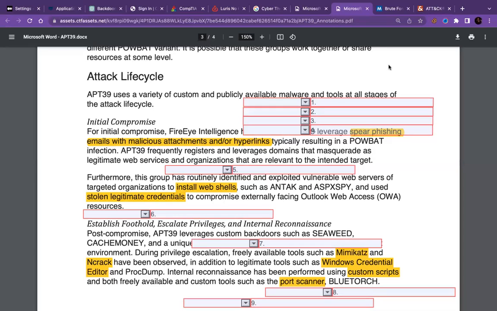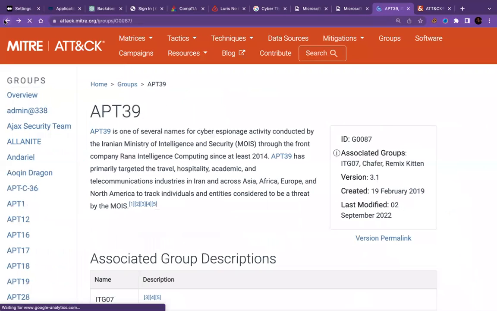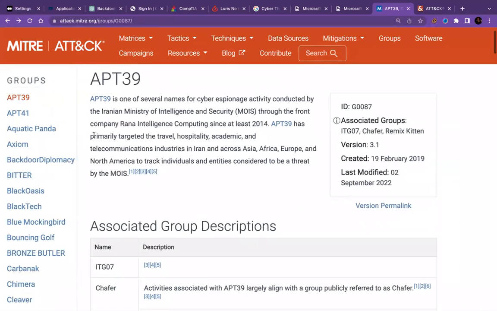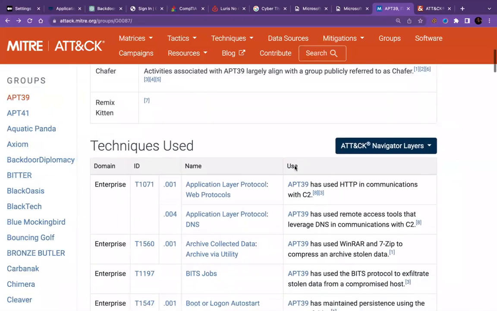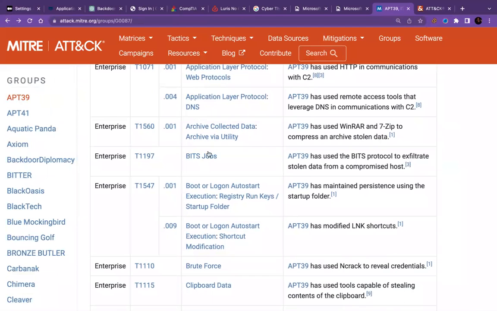All right, so where we start here. Let's quickly look for how they deal with attachments. So the techniques used.